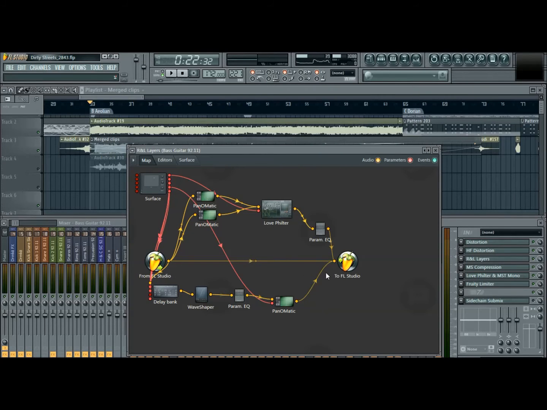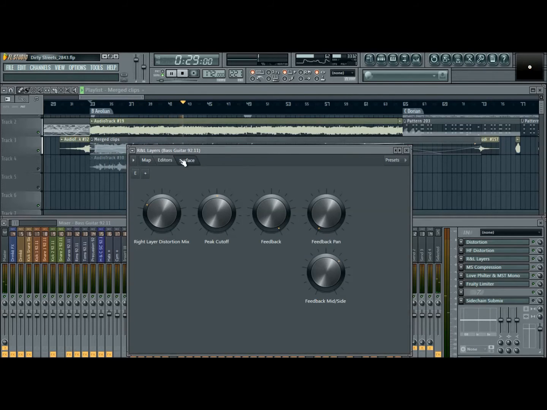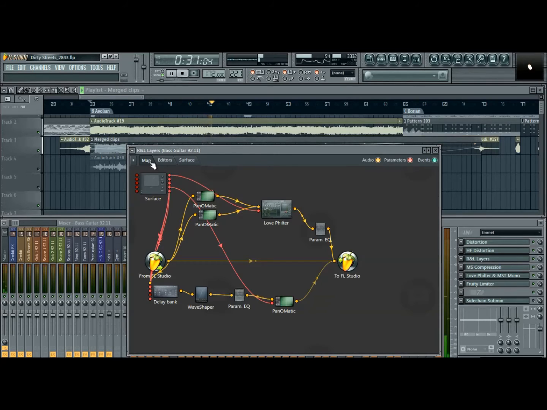So let's have a listen to the right channel layering. Yeah, really small layering. Let's unsolo all. Let's solo only the original.